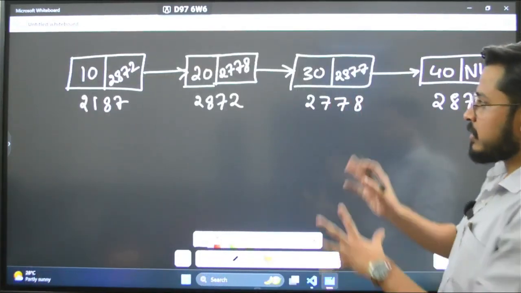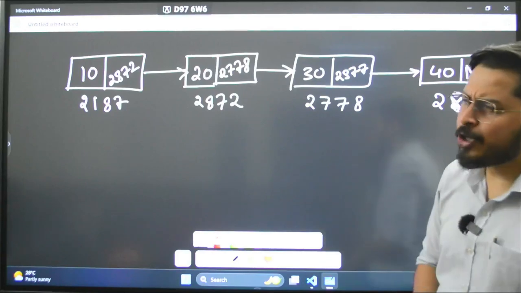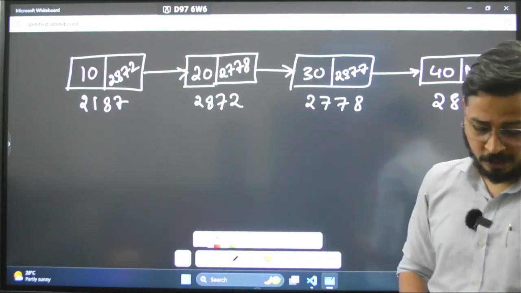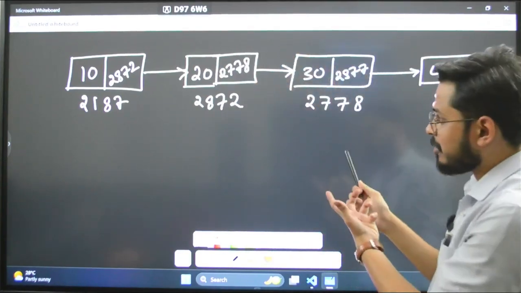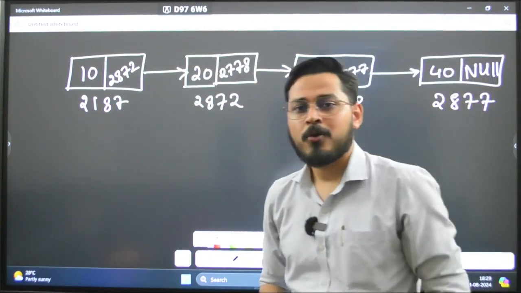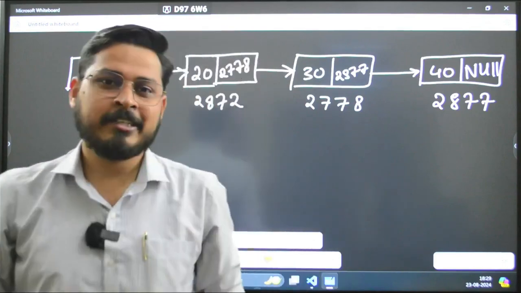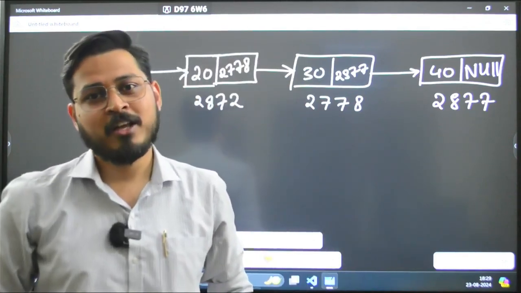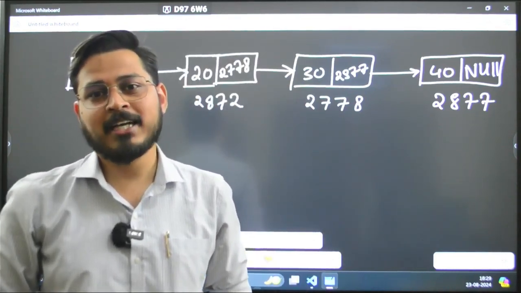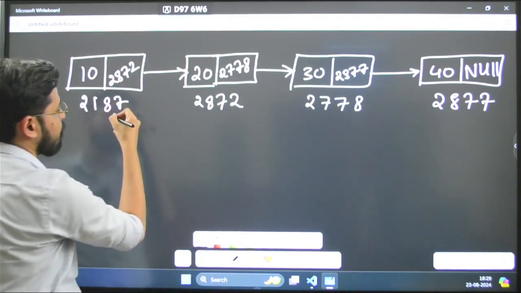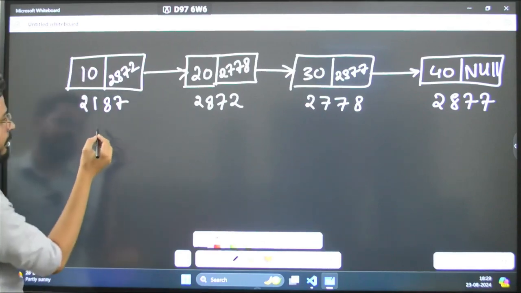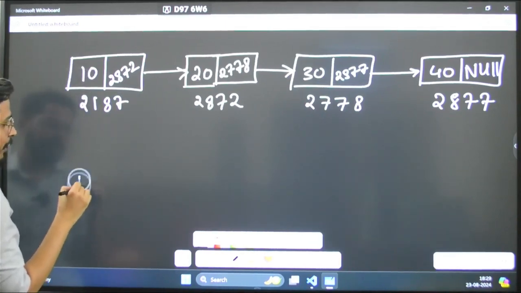Next up, this is how your linked list is looking. But how do you know which is your first node? Maybe it can be this node, or it can be this one as the first node. How do you know? As I told you in the example diagram, a head pointer is connected to the first node. So in this case, there will be a head pointer.